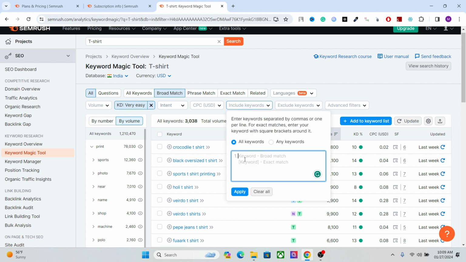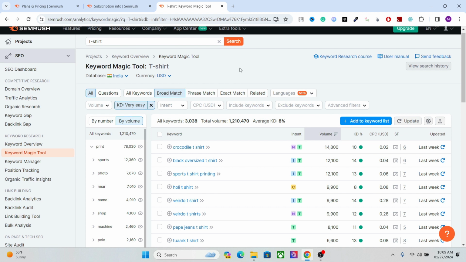You can also refine the keywords using the include keywords, and this is a really good way to find long tail keywords. Okay, so if you want to find long tail keywords, you can further refine by adding certain terms to your seed keyword, and it will give you long tail keywords. Now, after that, you can find the best keywords here, select them, and export the data from here and use them in your website for blogs, for product names, for rich results, and so on. But yeah, this is how you use the SEMrush keyword research tool.